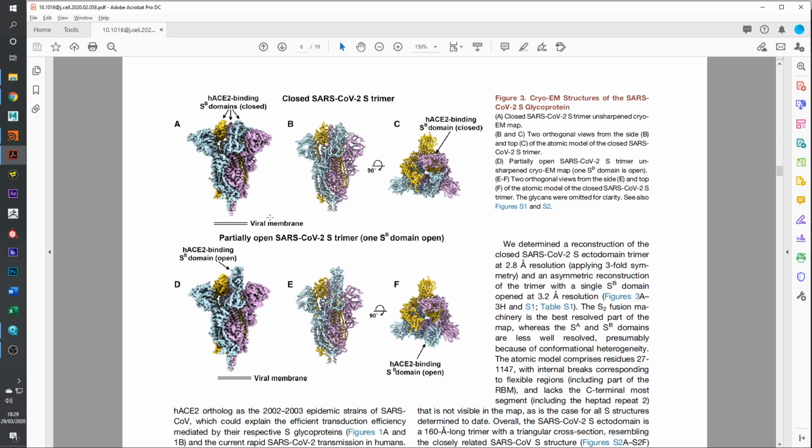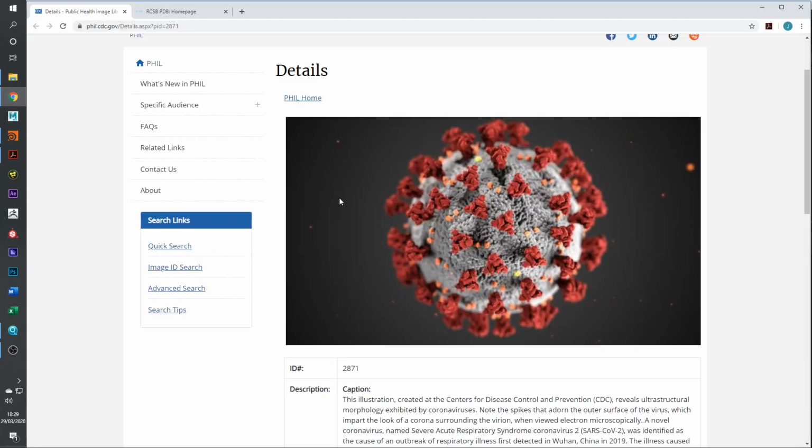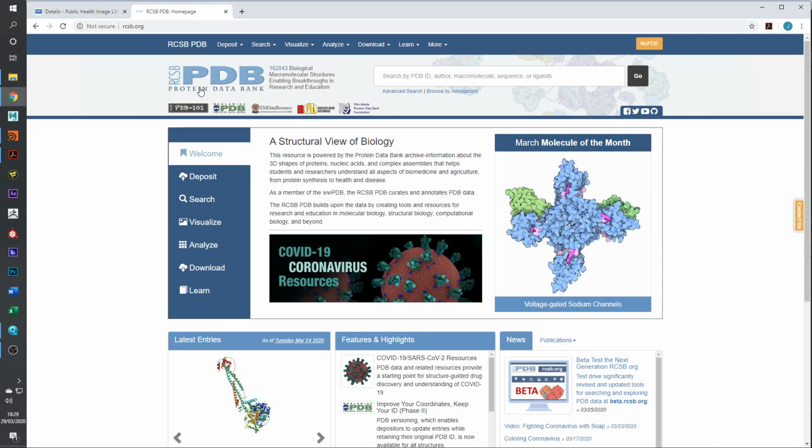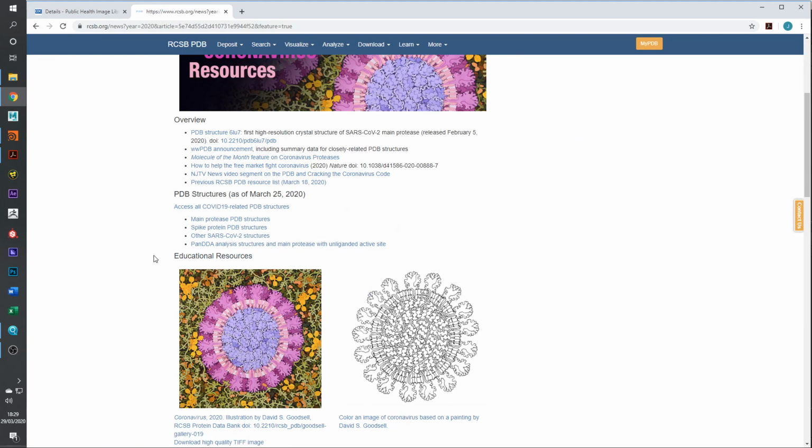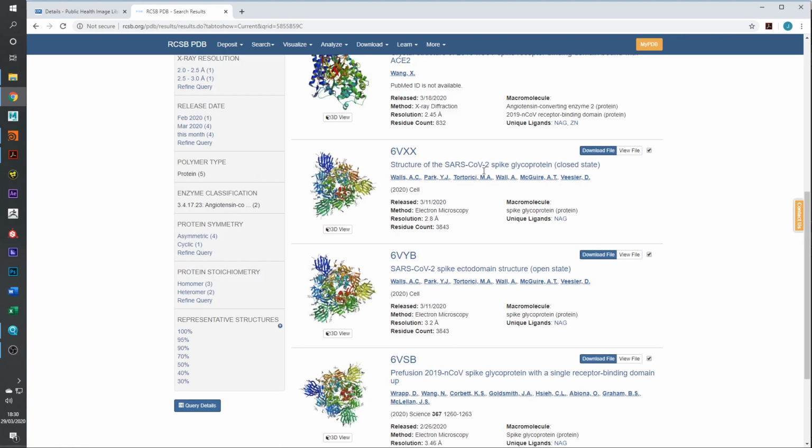So in order to do that, first we need to get our hands on the scientific data behind this. And all of the protein structure data that you ever want is collected in the Protein Data Bank. So this is an absolutely enormous resource full of all of the different protein structures that people have solved in the past. And there's a very helpful link here to coronavirus specific features. And we can then scroll down and find spike protein PDB structures. And if we scroll down, it's 6VXX and 6VYB that are from that paper that I was just showing you.